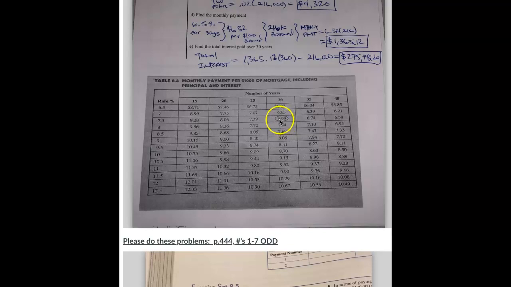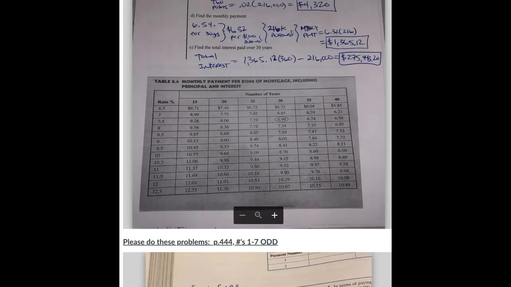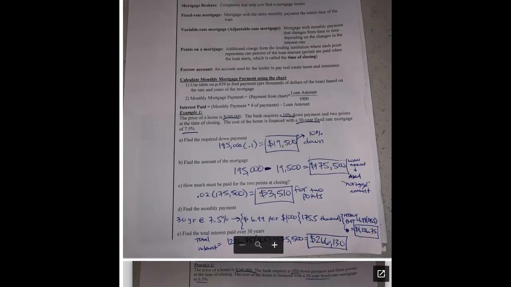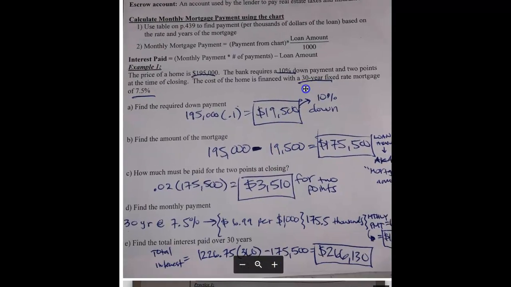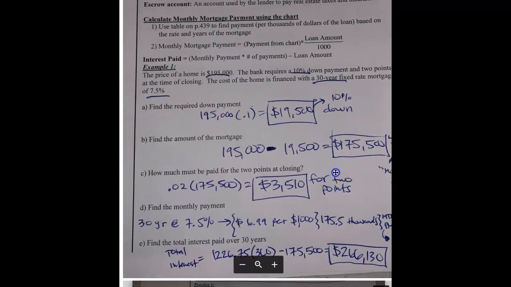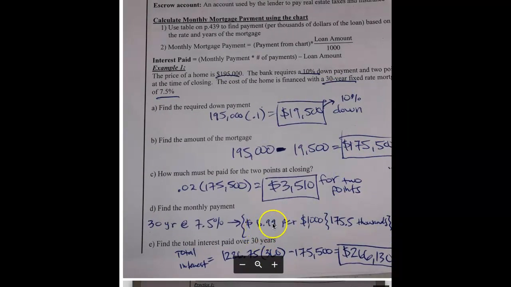And what this table would allow me to do is take this amount. It says the person in this scenario is going to pay $6.99 for every thousand they borrowed per month. This is a monthly amount. You can read the title; the title kind of rewords it. So back to this problem here, the borrower is borrowing this much, the 175,500, and the amount they're going to pay for each of those thousands monthly is $6.99.